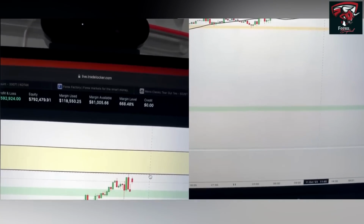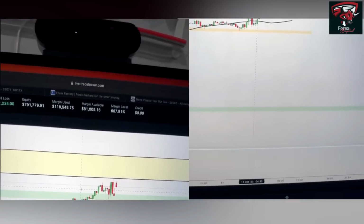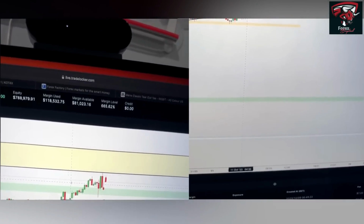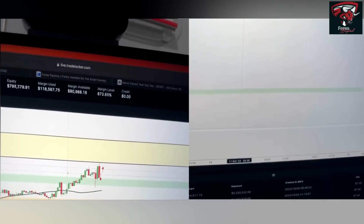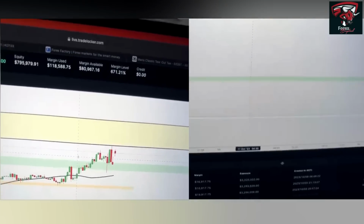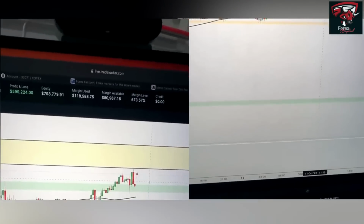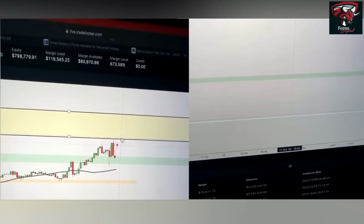So let's see how this plays out around this entire area right here. This area overall is a big struggle. Let me see if I can see something real quick. Hold on, wait one second. I want to talk to it real quick. Just need a nice push. I'm not asking for too much. You know what I'm saying? Just a nice little push. That's it. Done.